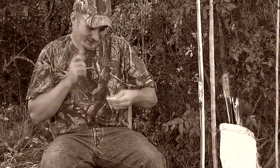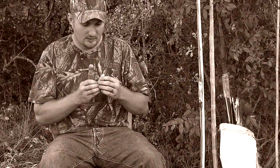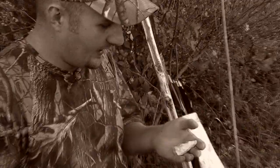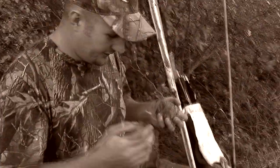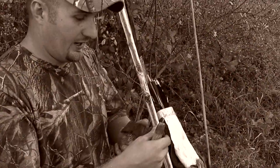Okay, now what we got here is a preform. So what I'm going to do now is put down the knapping tool and pick up my pressure flaker, and we'll turn it hopefully into a finished arrowhead. Now we've got us a preform knapped out, and I put down the knapping tool, and I'm gonna pick up the pressure flaker and a pressure flaking pad.